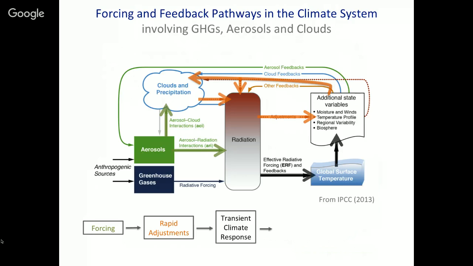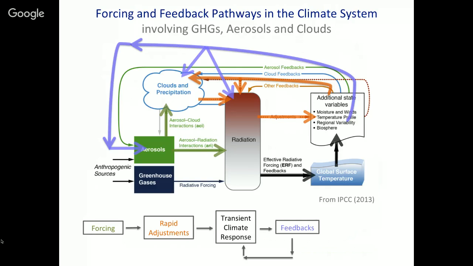Once this is done, you get some transient climate response. Once the transient climate response happens, you also have some feedbacks from the surface temperature, which could be air temperature or ocean temperature, which feed back into the loop. And in the end, when all these things are settled, you get an equilibrium climate response. Just one main point here: the rapid adjustments are not the same as climate feedbacks. Rapid adjustments happen on a much faster time scale, whereas the climate feedbacks have to go through the ocean or the surface temperature. That's the main difference in the framework.